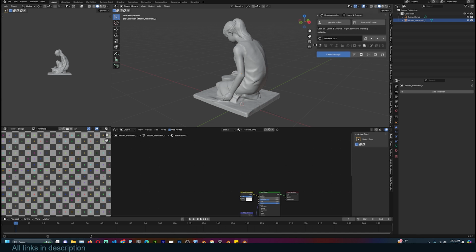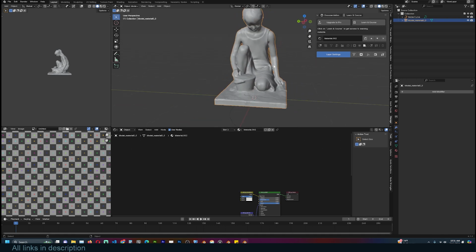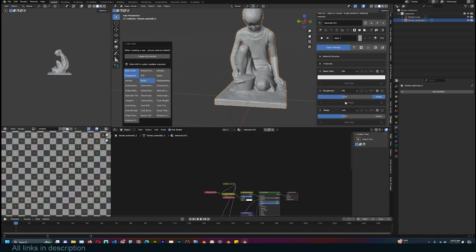Now I can expand this to see everything, and you can see the different icons. Some of the features are only available in the paid version. For the most part, you can use the free version and be fine with just that. Now let's start doing some painting. Because this is a layer-based system, we need to create a few layers. So I'm going to create a new material, and this will set up everything that I need.